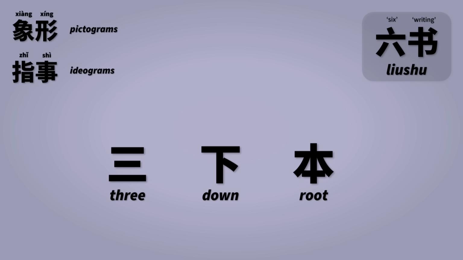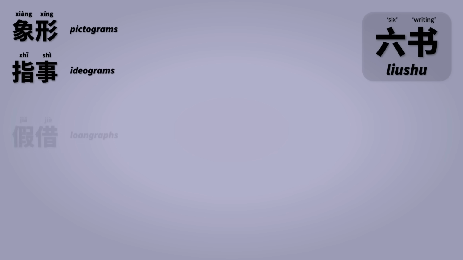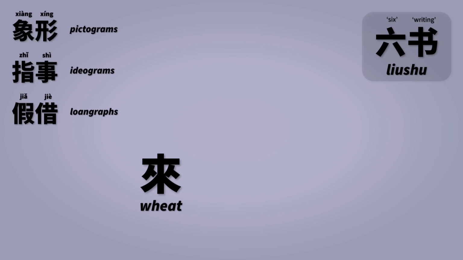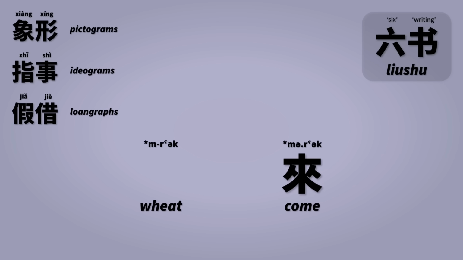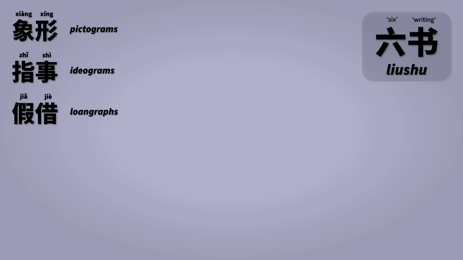Then we have 2 categories which are a little bit iffy. First off, we have phonetic borrowings. This category is an example of the so-called rebus principle, which is the usage of pictograms for their sound as opposed to meaning. The idea is you have a glyph that's used to represent something, and then another word comes around which happens to have a similar pronunciation and yoinks this glyph, and so the old word is left with nothing to represent it, and you need to come up with a new glyph for it, or use a compound or something like that.